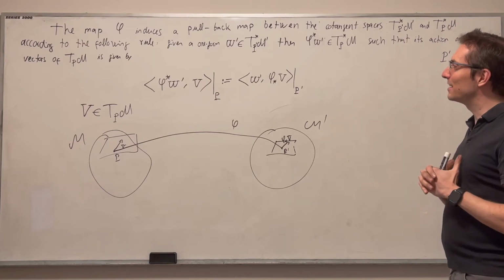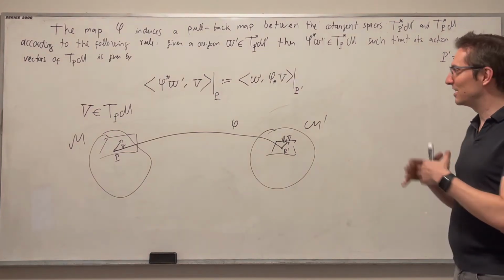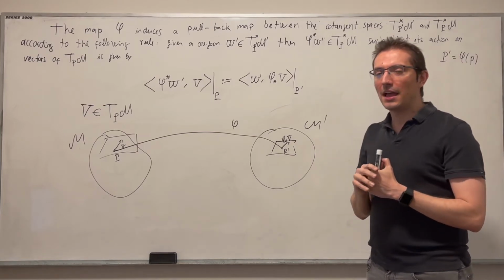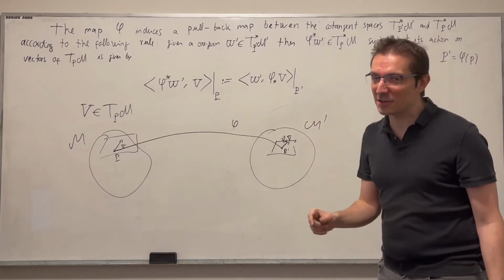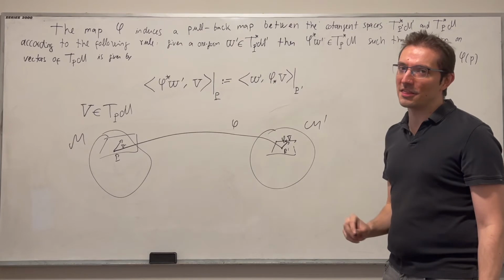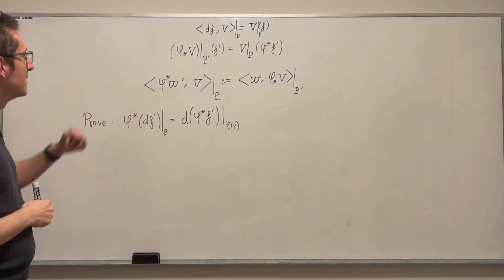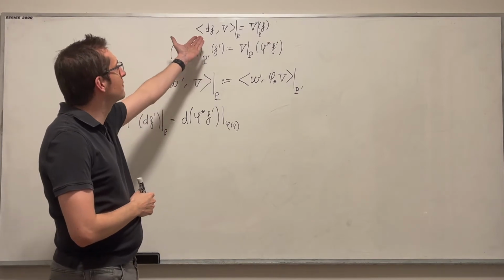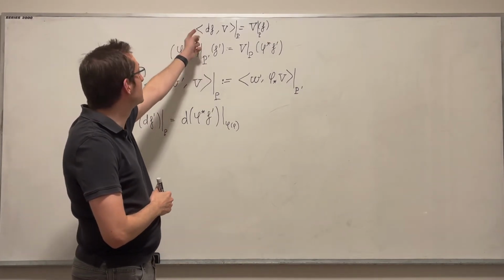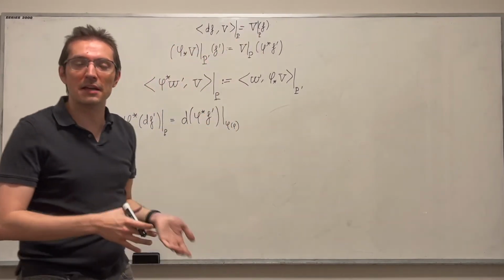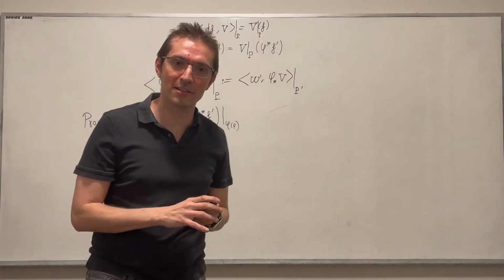Let's prove a little identity to just get acquainted with how to use these things, because I know they can be a little abstract. Let me just recap what we've learned so far and use it to prove something. All right, I compiled here three identities that we had. The first one is just the definition of the differential of a function, which is defined as the one form that acting on vectors returns the action of the vector on the function. That's from the beginning of the block of differential geometry.